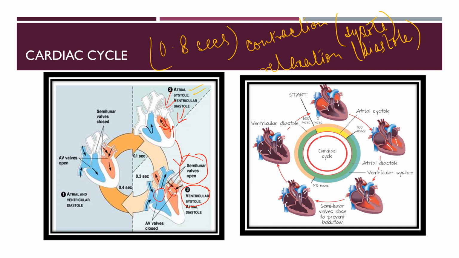Now this is over. Now AV valves, they are atrioventricular valves, they are the bicuspid and the tricuspid valves. At this phase, they are closed. Now next what happens? The next phase is the atrial and the ventricular diastole. So this is also called the joint diastole. Okay, is it clear? It is also called the joint diastole, as both the diastoles are falling at the same time, atrial and ventricular. So what is happening?